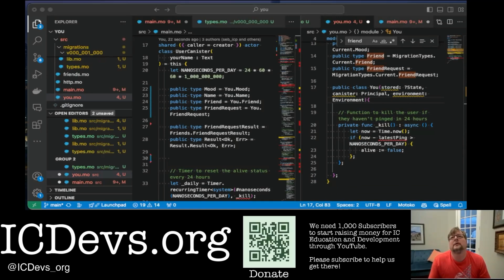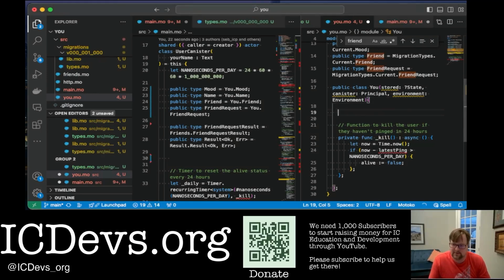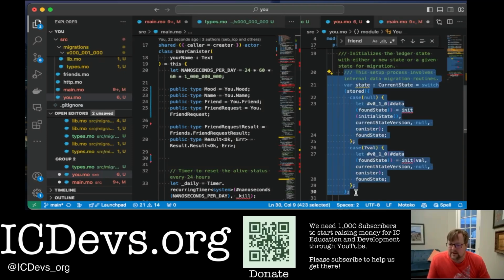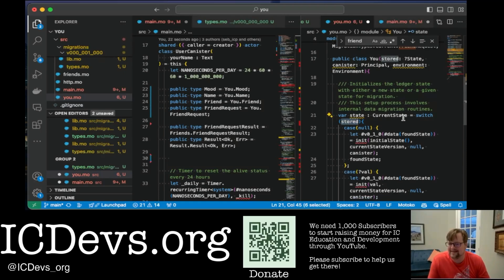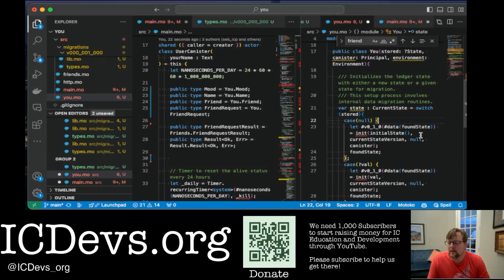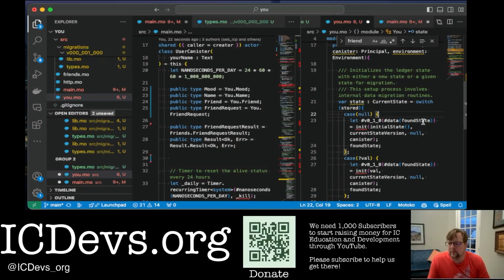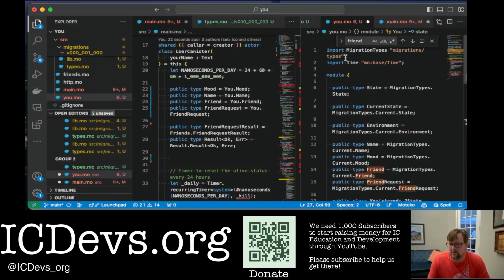So when our class is instantiated, we need to know what our state is, because it's going to get passed this thing that we just created, right? So what we do is we put some language in here like this. We're going to switch on what's passed in is stored. So if you pass nothing in, then we're going to set this found state equal to an initialization function. So we want to call migrate, make this a little bit more direct.